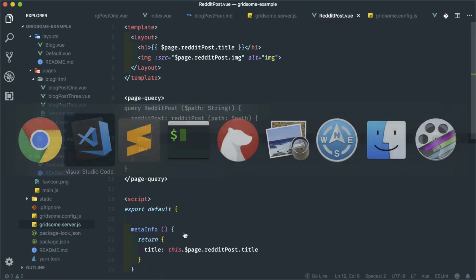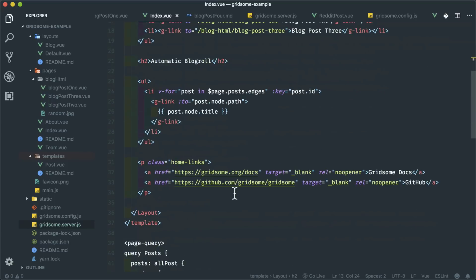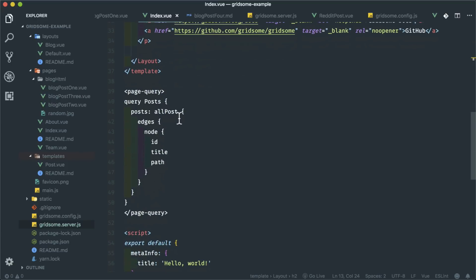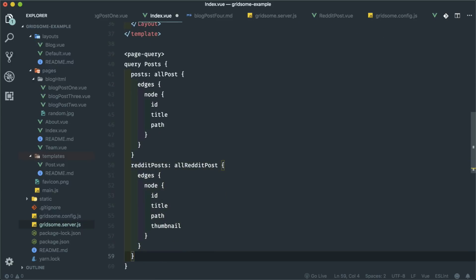And now just want to quickly add what we did here. So back to index view. All we have to do is add a query that grabs all the Reddit posts instead of just the normal posts. And we can totally do that. But now we have posts here, and we just want to add a new one called Reddit posts. I'm just going to paste that in to save some time. And this is the new variable available to us. And it's getting what we need here.